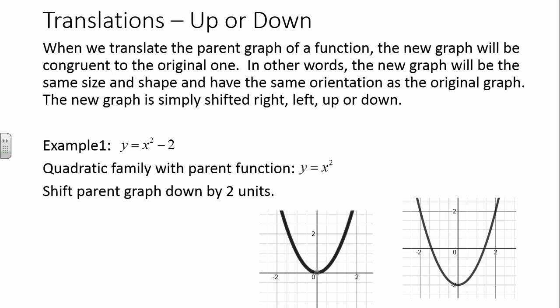I'll go straight to my equation for example 1. It says y equals x squared minus 2. Again, I know it's in the family of quadratics, which is y equals x squared. So my first picture on the left has the basic parent graph of a parabola. Then the minus 2 on the end, I know is going to shift it down 2. Well, that's the new part. That's what you're supposed to be learning. It's y equals, and then instead of just being x squared, it's 2 less than x squared. So y equals 2 less than it did before. It has to be shifting it down by 2. Okay, so we get our new picture, which is basically the first picture just slid down 2.